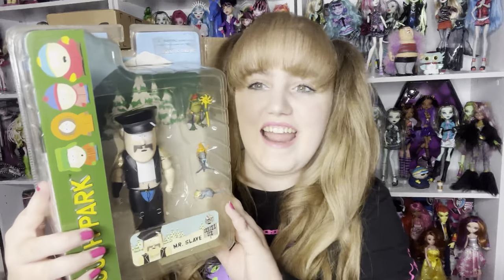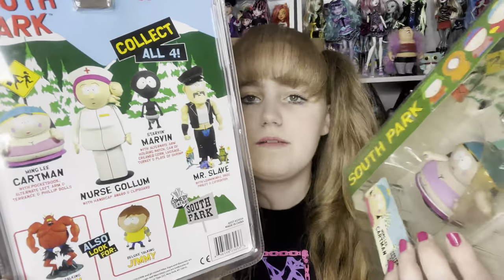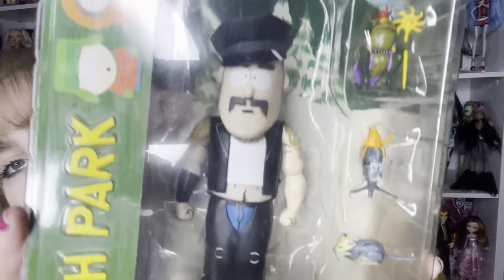This is the next block. There are some I'm really excited for, but I don't want to tease who they are. This one is Mr. Slave — look at him, what an icon! I want to show the back of the box. Mr. Slave is from the same series as Ming Lee. And here is the back of Tweek's box. They even have Lemmiwinks and his friends — Frog Priest and Catatafish. Is that not the coolest thing? The Mezco figures look exactly like the characters, and I would argue the Comedy Central ones do as well.